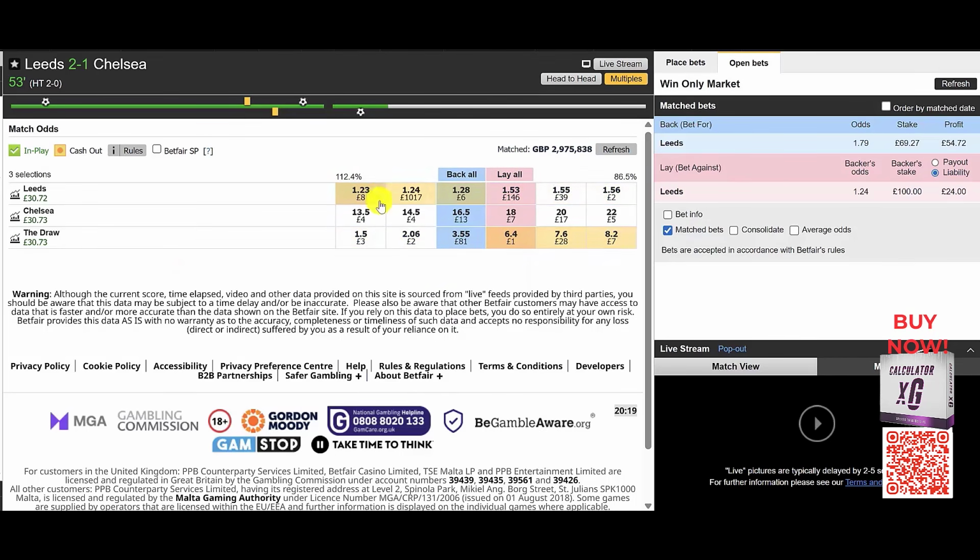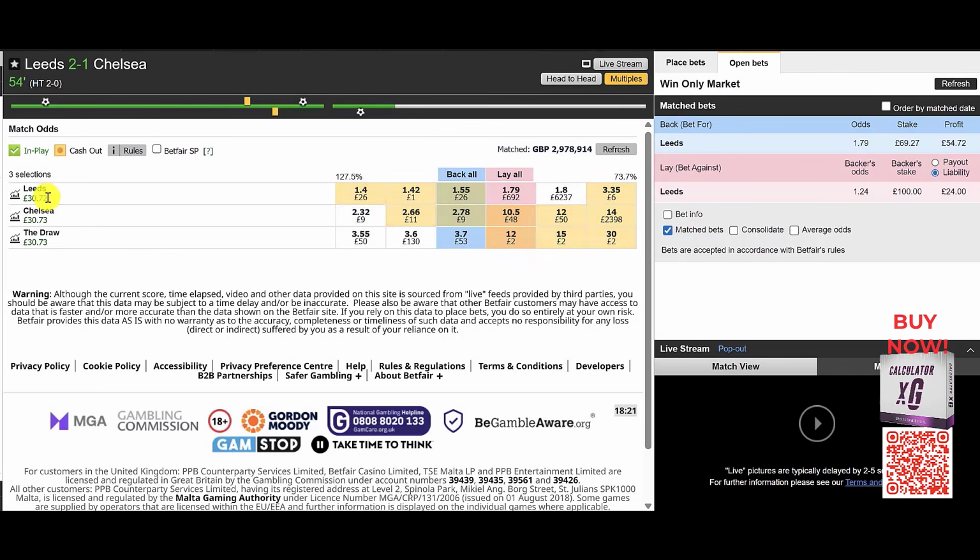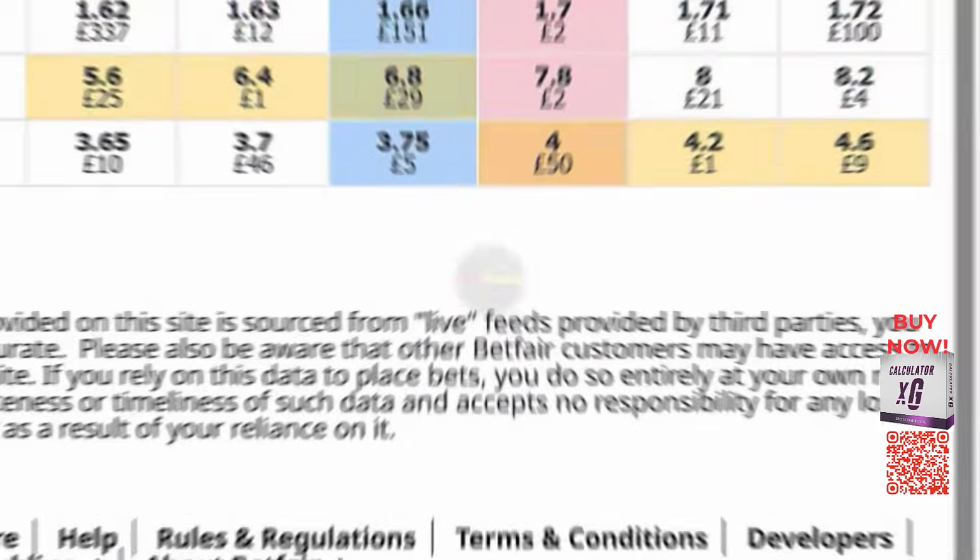Now what happens after this, it doesn't really matter. From what I can see, I think the goal's going to stand. There is a bit of a VAR question about it, but I think it actually doesn't make a difference to us because we're already out of the market. But anyway, we will let everyone else worry about this. It's Leeds 2, Chelsea 1. We've made our profit and we're done with the trade. But most importantly, you saw why we got in with the trade and also why we got out. From the looks of it, probably going to be chalked off. Anyway, Leeds 2, Chelsea 1, I think.